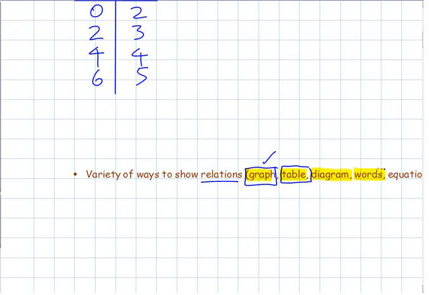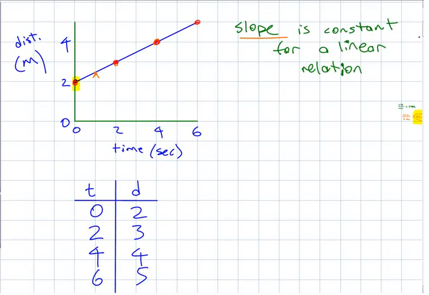How would you explain that relationship between those 2 quantities with words? What's happening with these 2 quantities? How is the distance changing as time goes by here? How about if we say where distance starts? Distance starts at how much? Where does it start? What's the starting value for distance? 2, right?